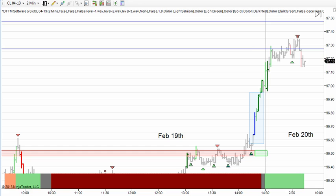You can see we've tested into the gap there. No major structures at this point. We're starting to sell off with what we call level 1 bars. Don't pay too much attention to those. They're information, but you don't want to go crazy looking at a level 1 bar. But it is showing us that so far this gap is holding. And here is our first, I'm going to pause it right here because this is an interesting bar when you're looking at this in real time. Again, we want to see if this gap can hold. So far it has. It's attracted some moderate selling. It even decelerated when we had a buying bar.